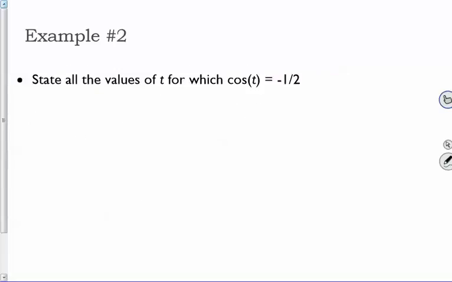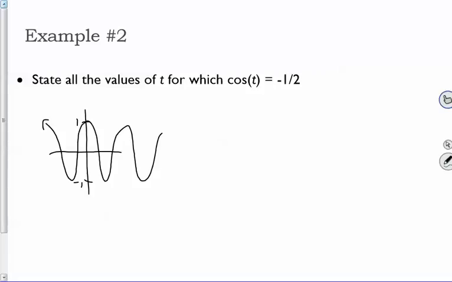What about where the cosine is equal to -1/2? If you think about your curve of cosine, cosine starts at 1, 0, and goes like this. But it keeps going, and it goes like this. So -1/2 is like right here. If you take the first part from here to here, which is the 2 pi, it hits -1/2 here and it hits -1/2 here.